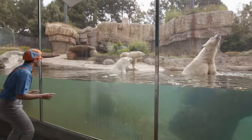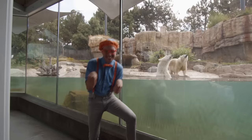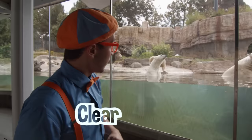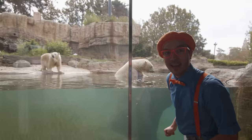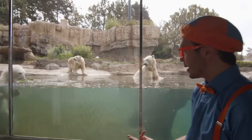Look at them all. Look, you can see he has two paws and two really big feet. Hey, did you know that polar bear's fur isn't white? No, it's clear. Yeah, and their skin is black. Whoa, who would have thought? They look white. I wonder what they're all looking at. I know, they're probably looking for their favorite food, melons. Yeah, these polar bears love food, especially sweet treats and vegetables.